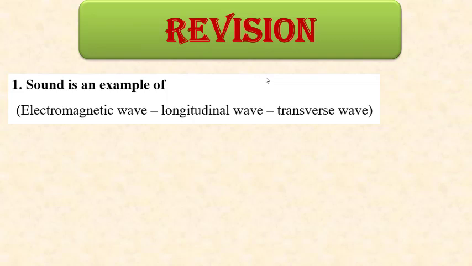Question number 1, choice. Sound is an example of. Before choosing, you have to know that sound is not electromagnetic. Sound is a mechanical wave, so it can transfer in the form of a longitudinal wave. So sound is mechanical longitudinal. The choices are electromagnetic, longitudinal, or transverse. Yes, the answer is longitudinal wave.